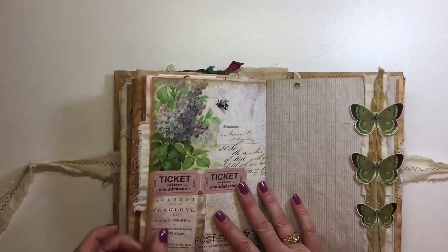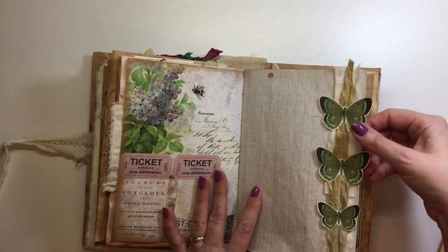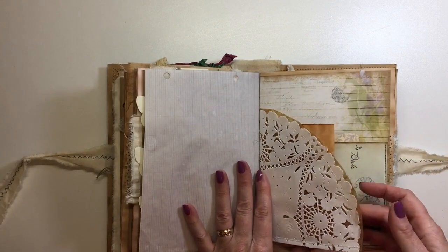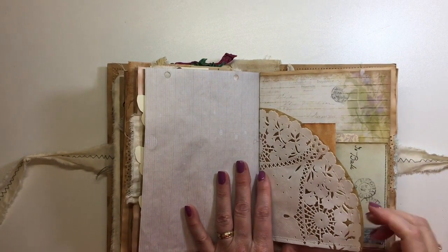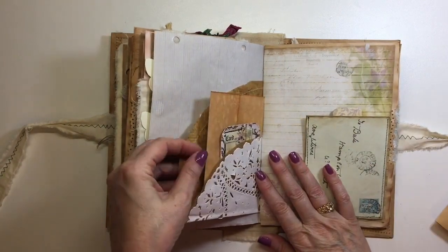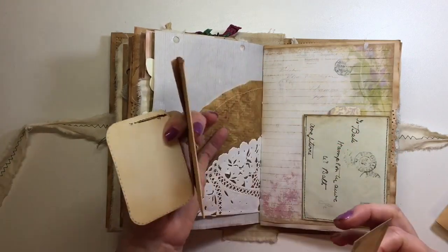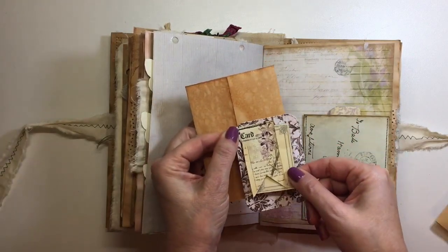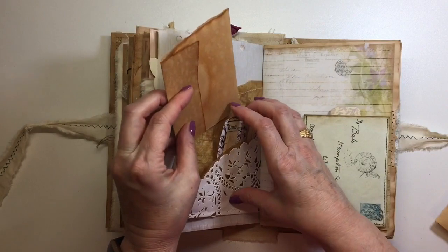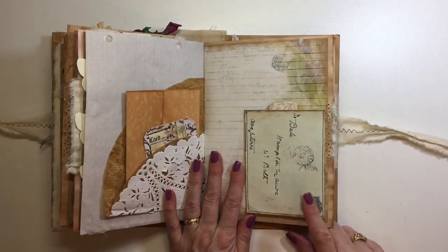Just another little interest to the edge of the paper and more of the butterflies she's included. Here I've taken a round doily and backed it with some baking paper that I had tea-dyed, and that's made a nice pocket there. Then that little journal card's got another little tuck spot and just an extra bit of paper that I had left over.